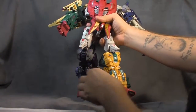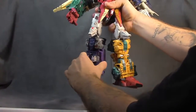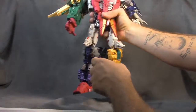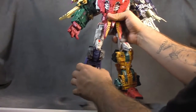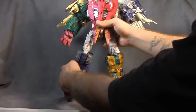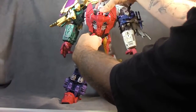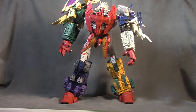Knees are on ratchets that work just fine. Both sides, and then you get the swivel here, which is kind of interesting. You get it at this base joint, so you can kind of get some pretty dynamic poses out of him, like stoic looking poses, not necessarily dynamic. Ankles, no tilt, but you do have a rocker, which is definitely the preferred articulation if you're going to have one, but it would have been nice to have a tilt as well. So yeah, overall, I have to say, better than I thought it was going to be.